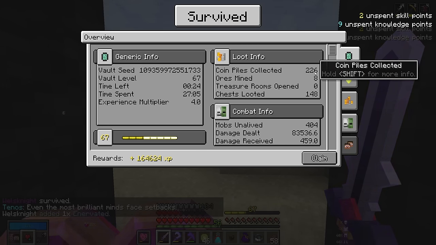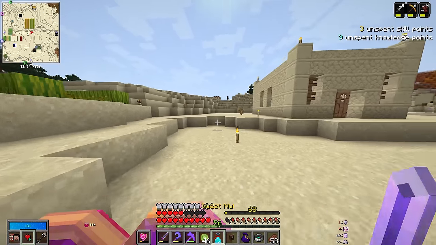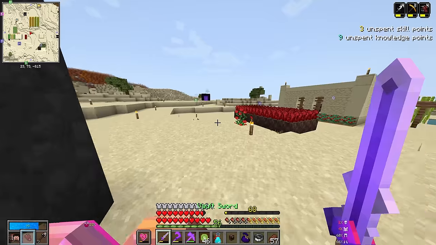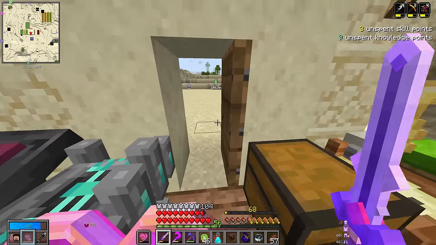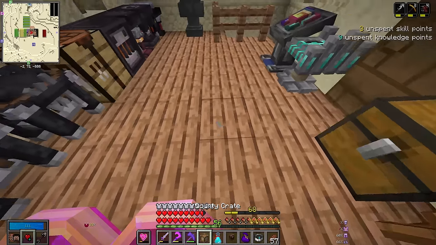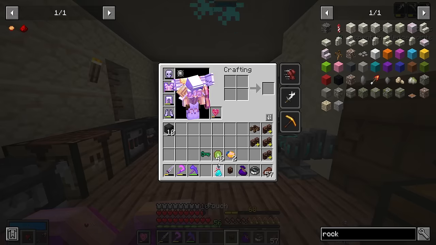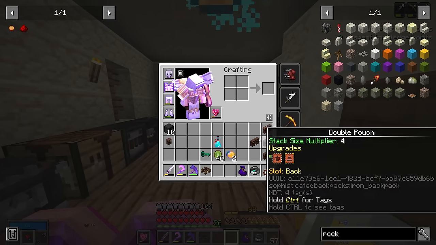So, 226 coin piles mined was actually enough to level us up as well, which is pretty nice. We got some unspent skill points. No idea what I want to spend those on at the moment, but we'll see. Also, we should really claim this reward that we have not claimed yet. That's from our legendary bounty. And then let's just take a peek. We already know we get stuff there.